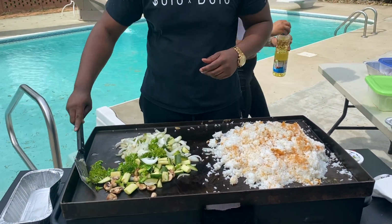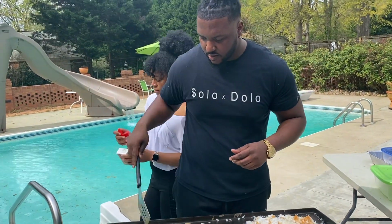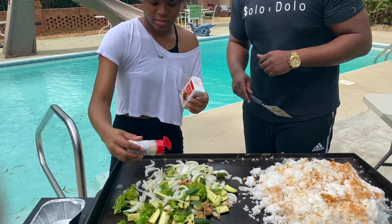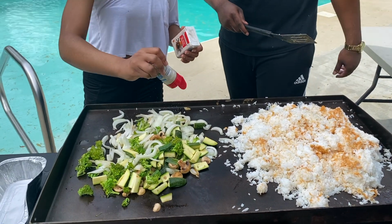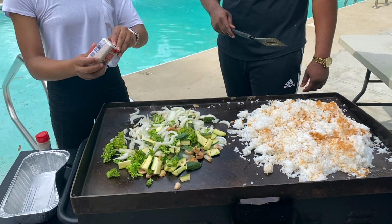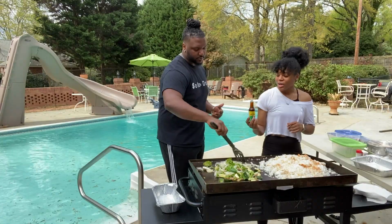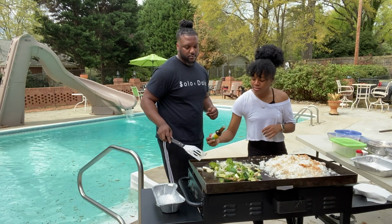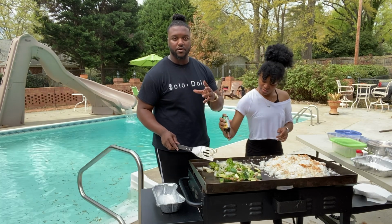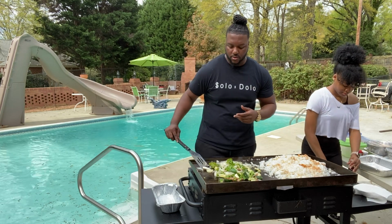Get it mixed in really well. It smells amazing. You gotta be here to smell it. We're also gonna add a little bit of garlic salt and black pepper. We also have sesame oil that we're going to add. Now sesame oil is real strong, so you only need a little bit of the sesame oil. The same thing with some soy sauce. The soy sauce has a lot of salt in it, so don't overdo it.